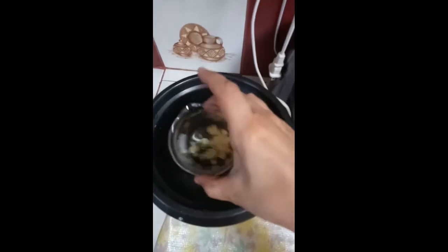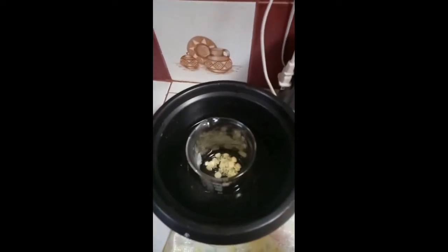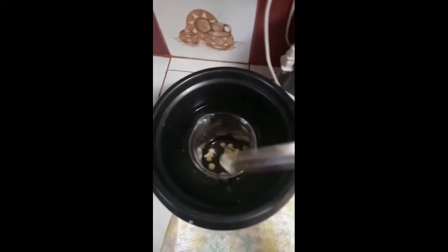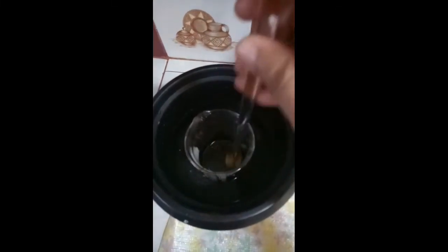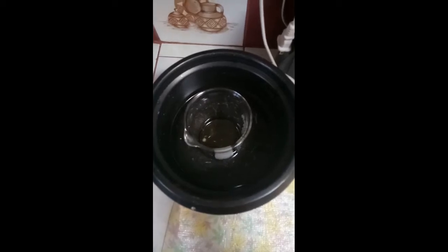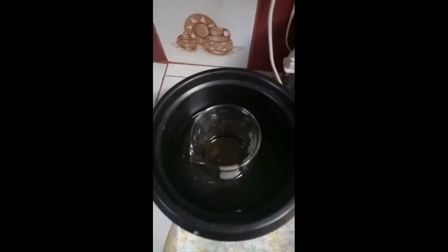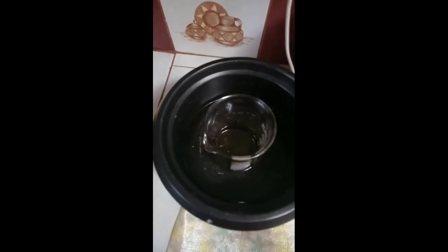The waxes are actually melting. There you go. So, let's wait for it to be melted. You can use the stirring rod to stir it like this. There you go. So, konti na lang po at magme-melt ang ating mga waxes. So, yan. Melted na ang ating waxes. So, set aside muna natin ito.